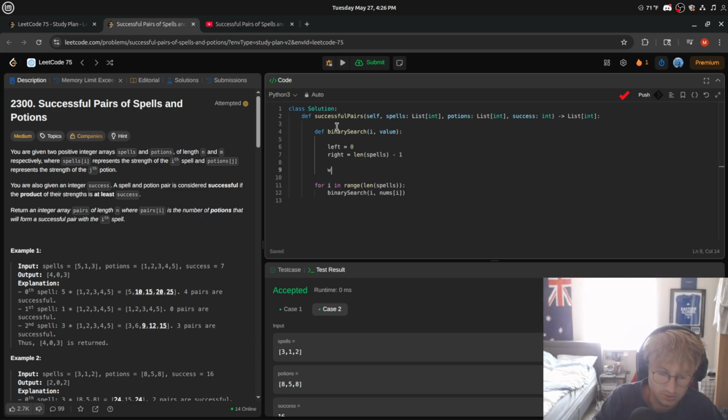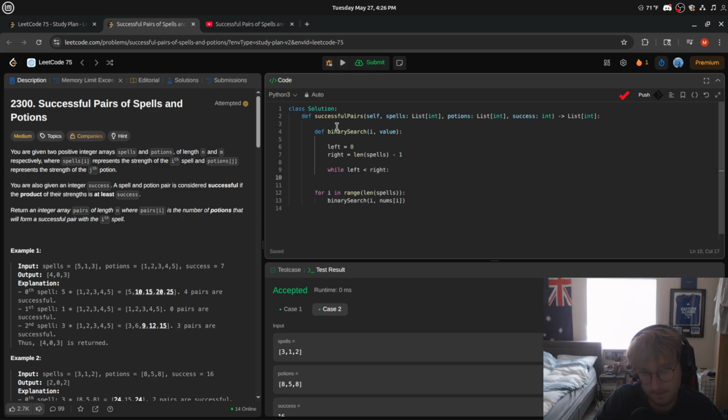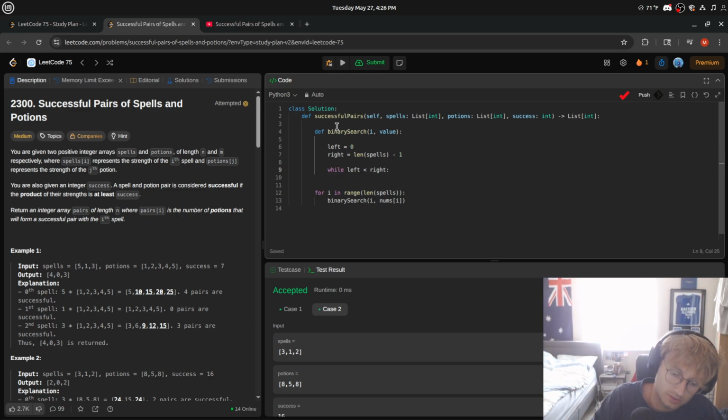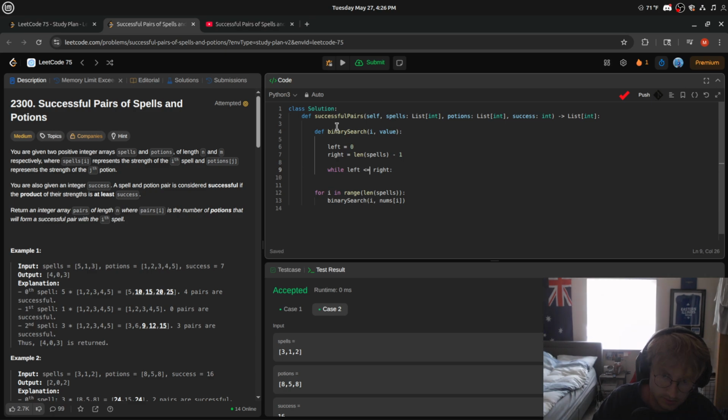Then we do, well, while left is less than right, okay? Less than or equal to, right? We want to calculate our mid.